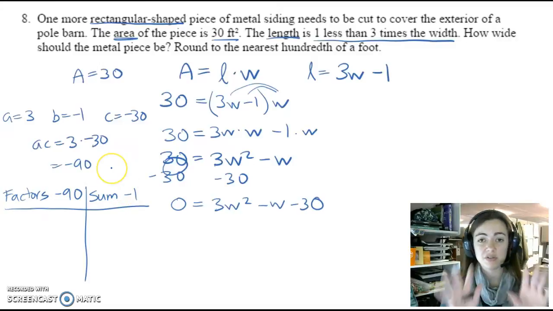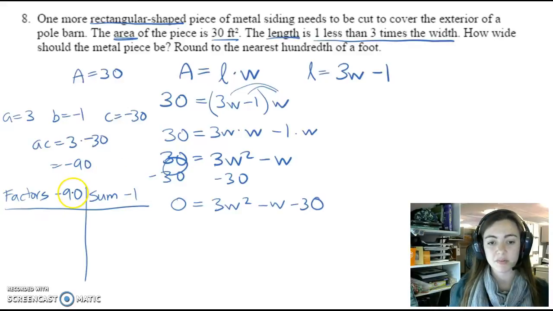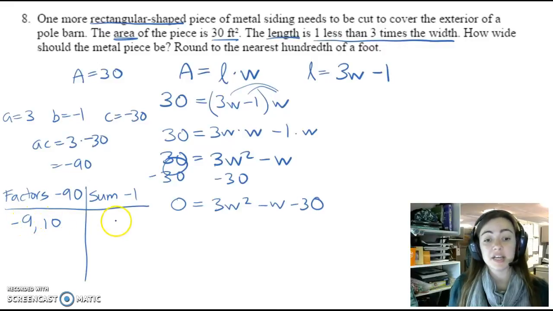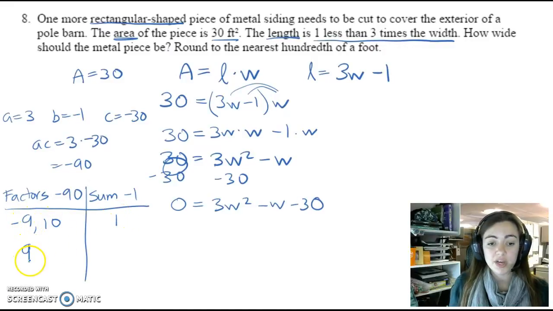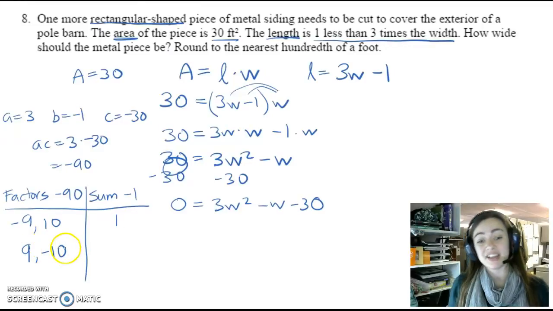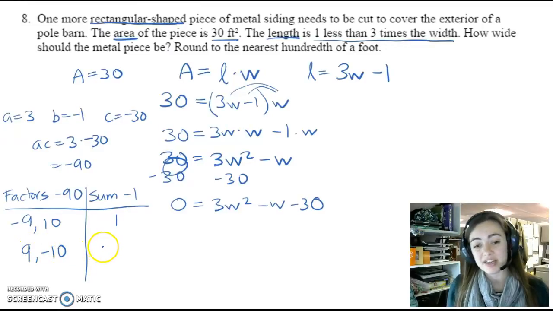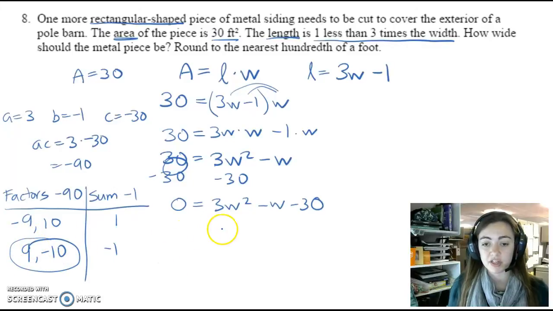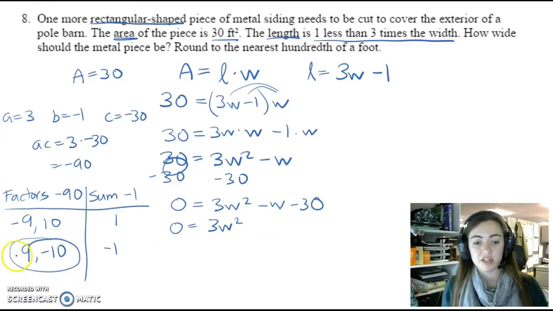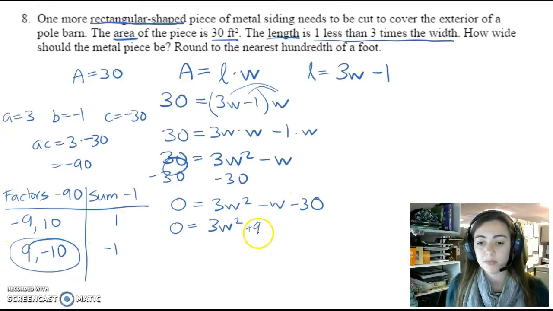So since it's negative 1, I know the factors have got to be 1 away from each other, so pretty close. What comes to my mind right away is that a way to multiply to 90 is 9 times 10, but it's negative 90, so one of them's got to be negative. If we do negative 9 times 10, the sum is negative 9 plus 10, which leaves us with 1. That didn't quite work out, so what if instead it was 9 times negative 10? 9 plus negative 10 is negative 1, so those are the factors that we want to use. So we want our negative w to turn into 9w minus 10w. So plus 9w minus 10w minus 30.